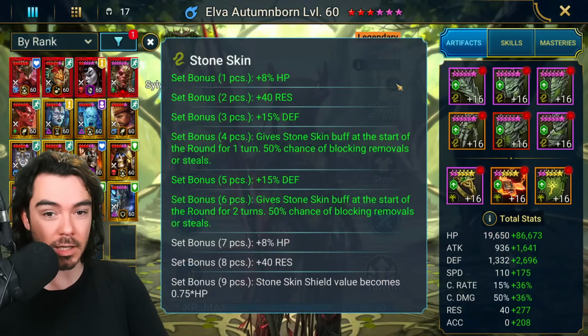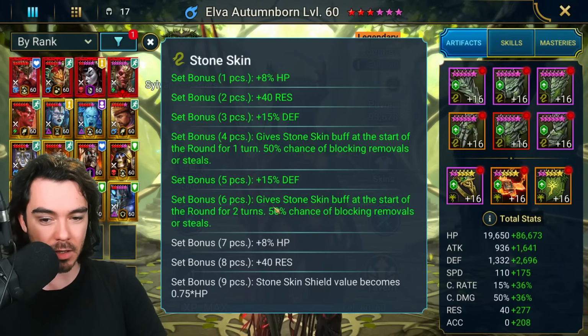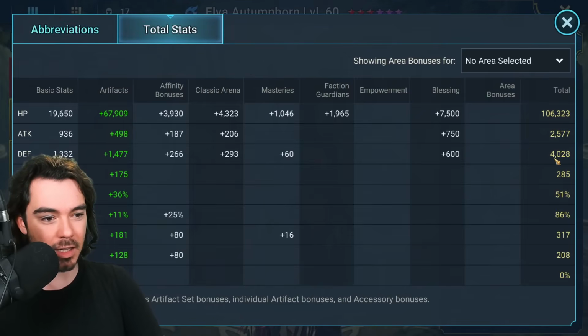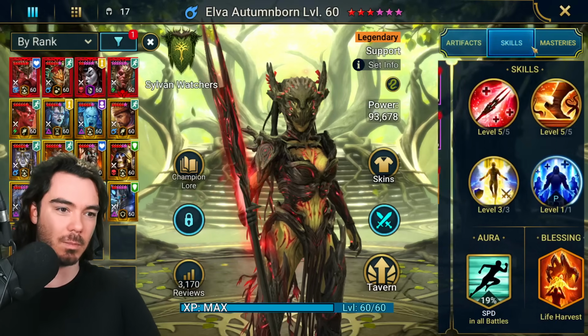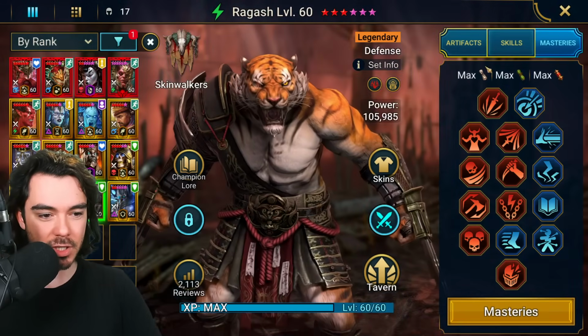We've got Elva. Elva, sort of like budget Ancora, really, for me. 6-piece Stone Skin. So not quite as good as Ancora, but 106k HP, 4k defense, 285 speed, like 300 resistance. Yeah, it's like budget Ancora. She's got Life Harvest and these masteries. Regash, he has these masteries.